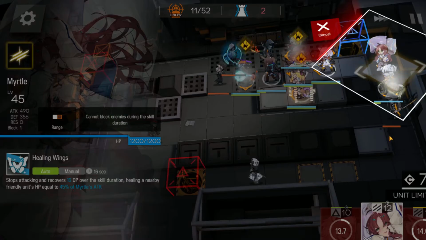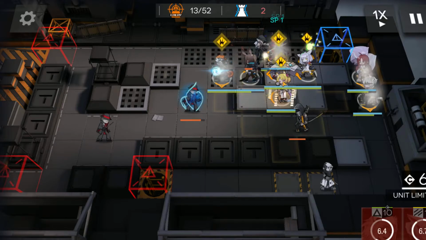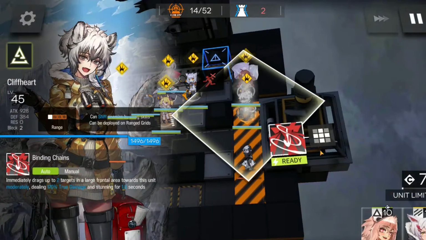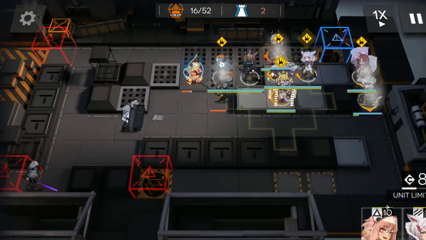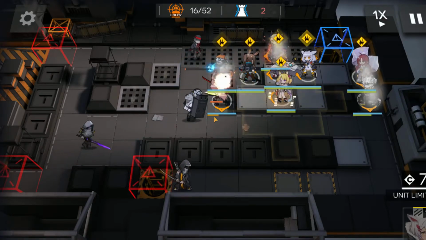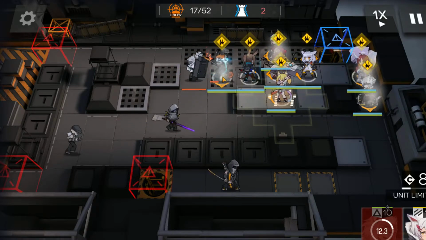And I'm also going to put Myrtle in behind Cliffheart. And Myrtle is basically going to be Cliffheart's healer. Which isn't too bad, because she's only up against these casters, and if you actually pull the casters, oh, if they don't die on you. Anyway, as I was saying, if you actually pull those casters up, Myrtle will be able to hit them as well.